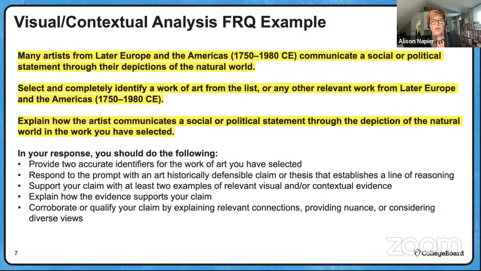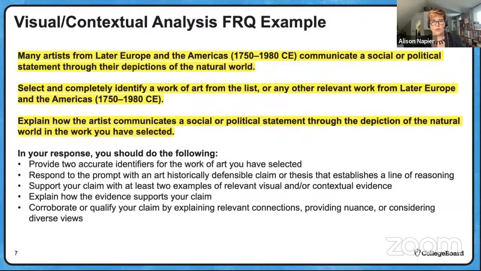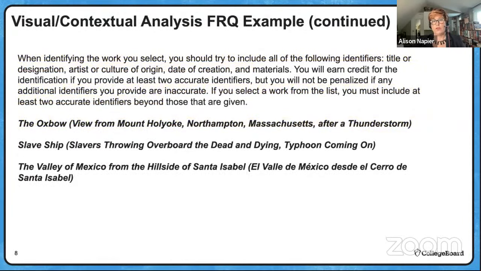In the Gare Saint-Lazare, Monet is showing trains and locomotives as the main subject, which is a pushback against the use of nature to address a political or social cause. When we compare it to the Oxbow or the Slave Ship, there are signs of civilization present — small figures in Velasco's work, the ship and bodies in the Slave Ship — but nature dominates. An architectural structure like Fallingwater will also not work for this prompt. Choices are important, so if you go off the list, make sure your choice works with the prompt.